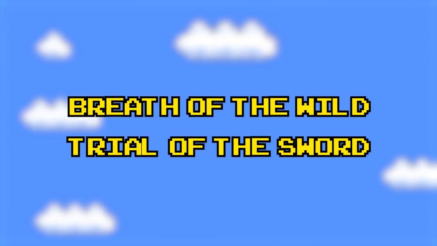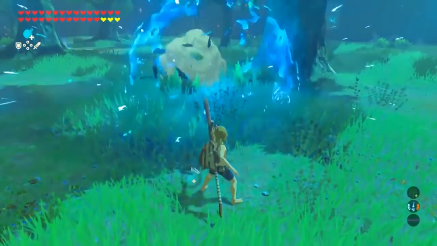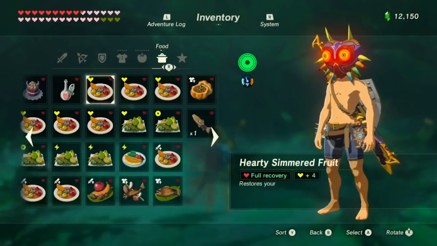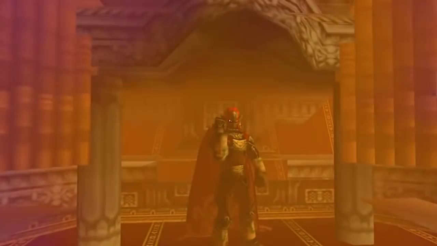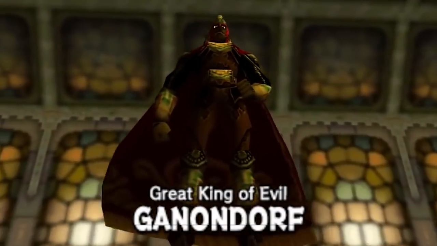Breath of the Wild, Trial of the Sword. The Legend of Zelda Breath of the Wild is a great game that's challenging to live in. Your weapons wear and tear quite quickly, and much of Link's longevity comes from the complex cooking mechanics you must be skilled in. Every corner of the world is hostile, corrupted by Calamity Ganon. Yes, Ganon is so evil in this game that he needs to put Calamity in front of his name.